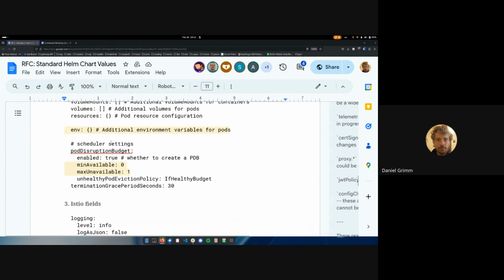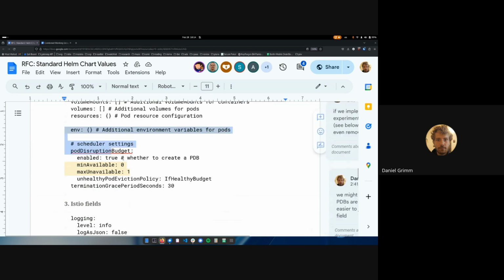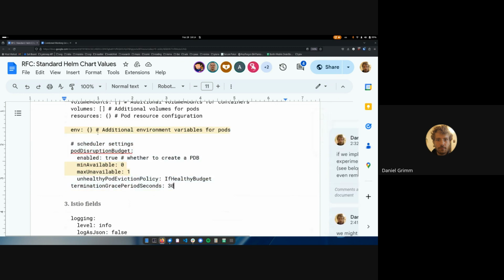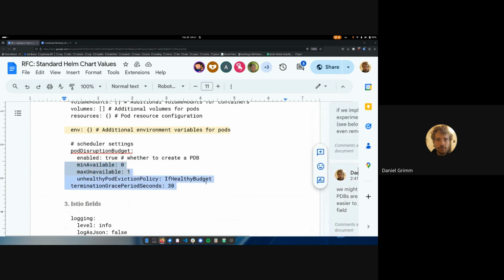So these are the Kubernetes settings that are present in a lot of Helm charts. And I added some here like env for environment variables for the pods, which is not always there, but you can see it in a lot of charts actually. And something we also have, and it's probably useful, is the pod disruption budget, but I'm not so sure about being able to configure it.